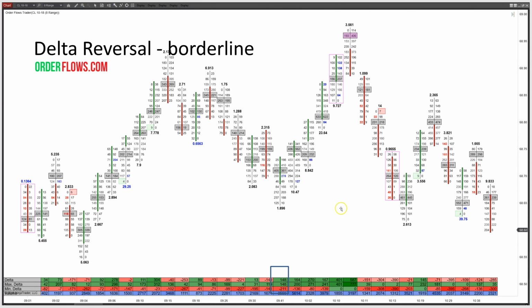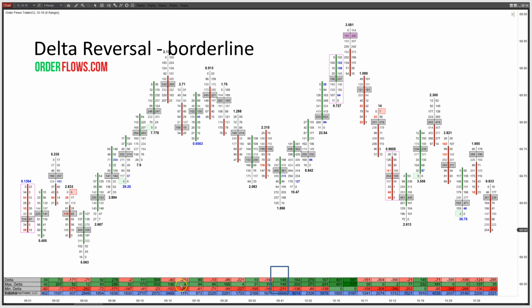Again, borderline, some people say, yeah, it happened here. Well, honestly, I take this as a bit borderline. You do have a surge going on right here, and then a flip over here, 587 against 0, and then 304 against 308. Even here, 401 positive, no negative. But this one, I would consider very borderline. 149, 148, I wouldn't consider that strong. 211, I wouldn't consider that strong. I'd consider these about average numbers that I'm looking at on this 8-range crude chart.